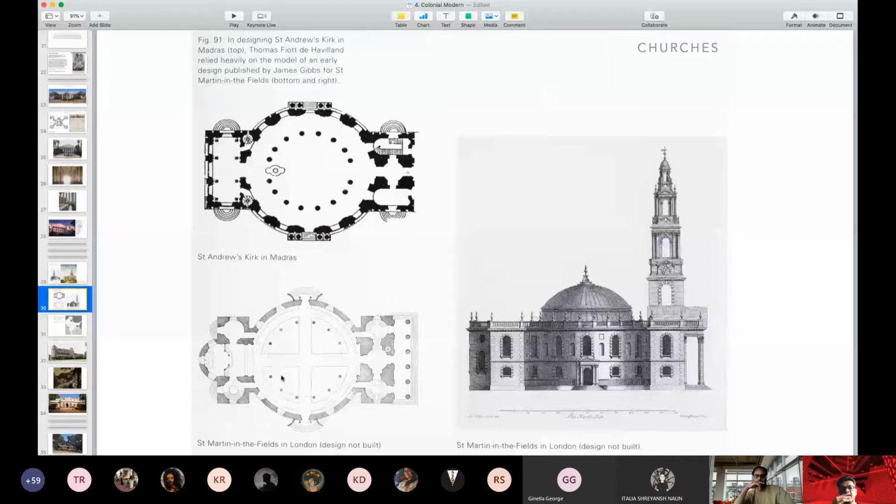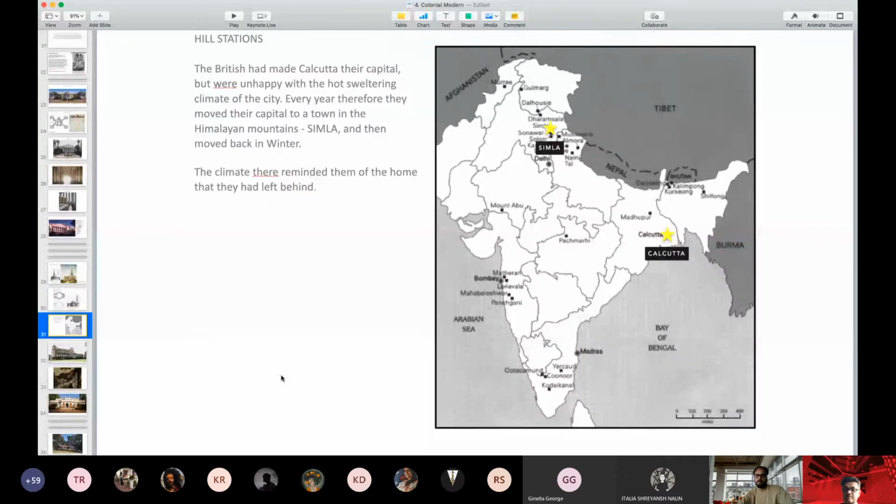Right. You have at the same time, of course, Calcutta becoming the capital of the country, but it's too hot for the British. We just can't deal with it in summer. So there is this entire idea of creating a series of hill stations, places where the British retreat to in the hot months of summer. And around each of these major cities, you find them. Around Madras, you have this group. Around Bombay, you have this group. Around Calcutta, you have this group, and around Delhi, you have Shimla. And Shimla then becomes the summer capital for the British.